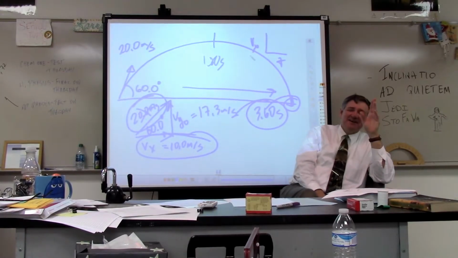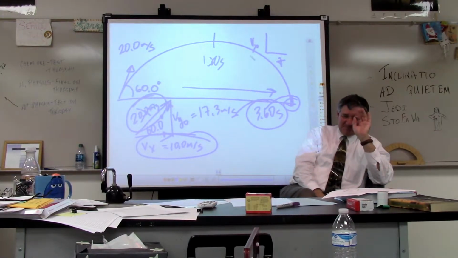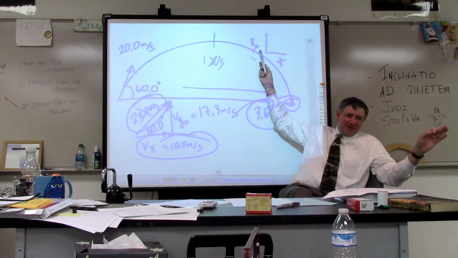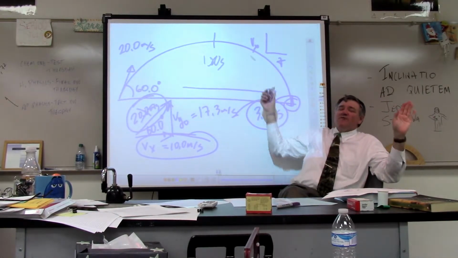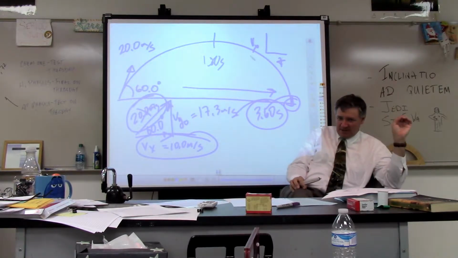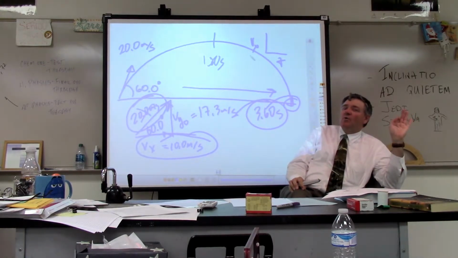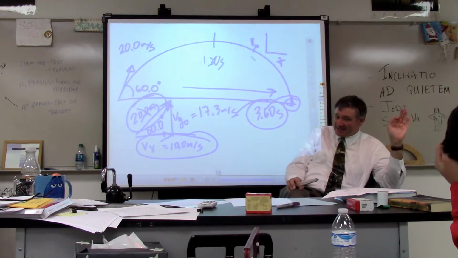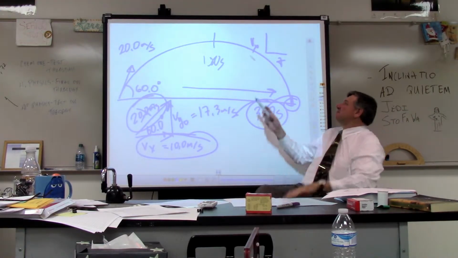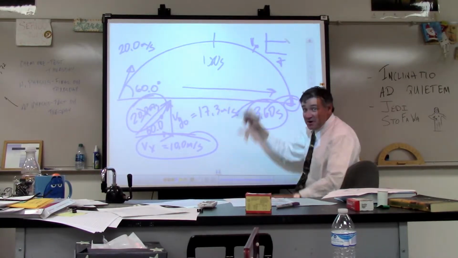So, Kendra, you ready? Here's the question. I'm going to draw a velocity time graph for the horizontal velocity only. So here's my question: what's my Vx versus time graph going to look like? Isn't Vx constant? It is. So it's a horizontal line. It is. Thank you. At 10 meters per second. Beautiful.